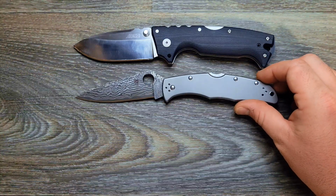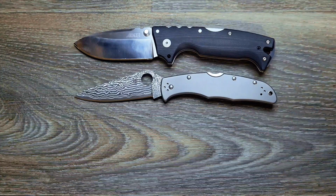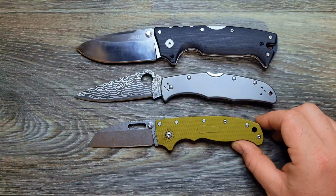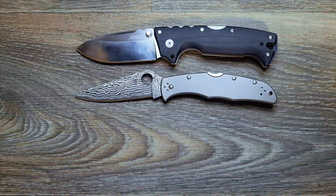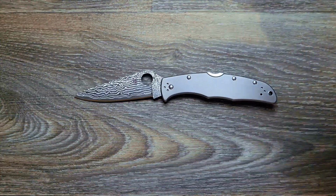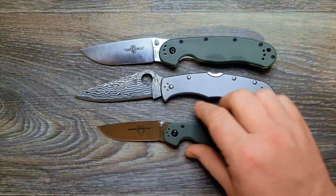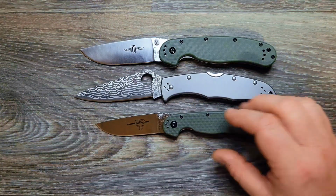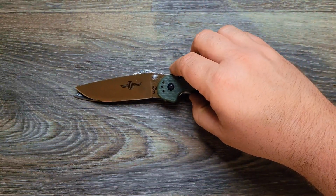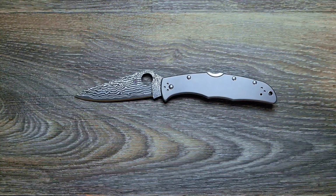Cold Steel knives, 80-10. That gives you an idea of the overall length of it, right? Definitely a good size knife for sure. And the Demko knives, 80-20.5. So definitely larger than the 20.5 by any means. Ontario Knives Rat Model 1, Ontario Knives Rat Model 2. Definitely closer to the Rat 1, with maybe just a touch more cutting edge. Just a little bit, not much.